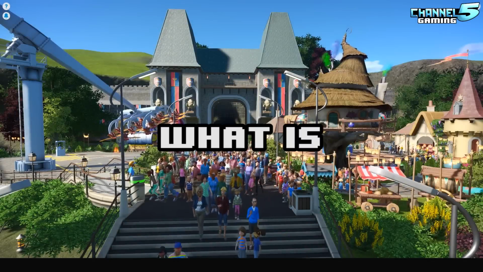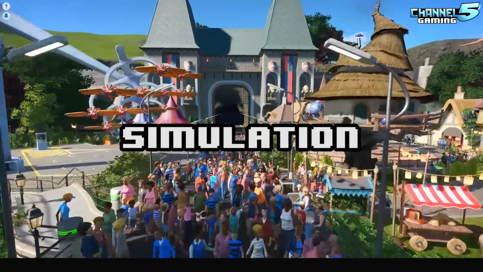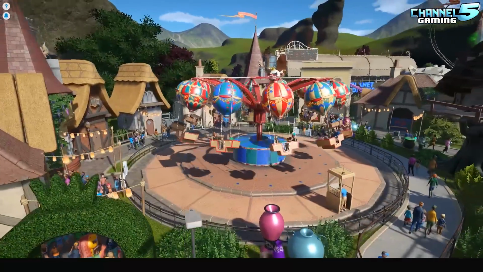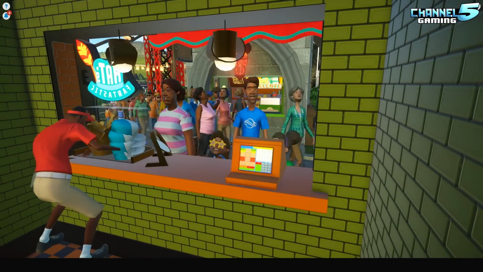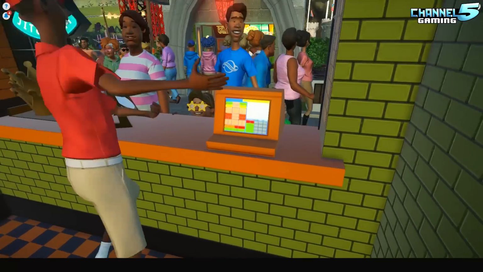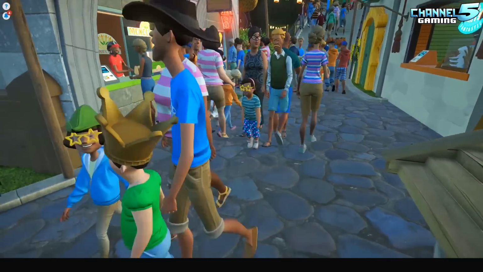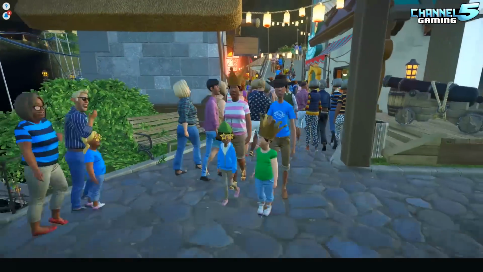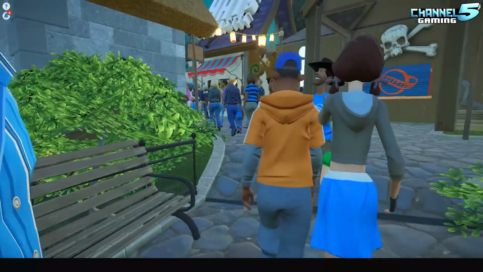So first off, what is Planet Coaster? Planet Coaster is a theme park and roller coaster simulation game. This game does an amazing job at simulating all the things that you desire in a theme park and roller coaster building experience. All the guests are animated, full of life, and have brains. They make decisions. They're adorable, friendly, and they make you care about them. The guests themselves are absolutely amazing, and I could spend an hour just ranting about them because they have so much personality and they're just so great to watch.